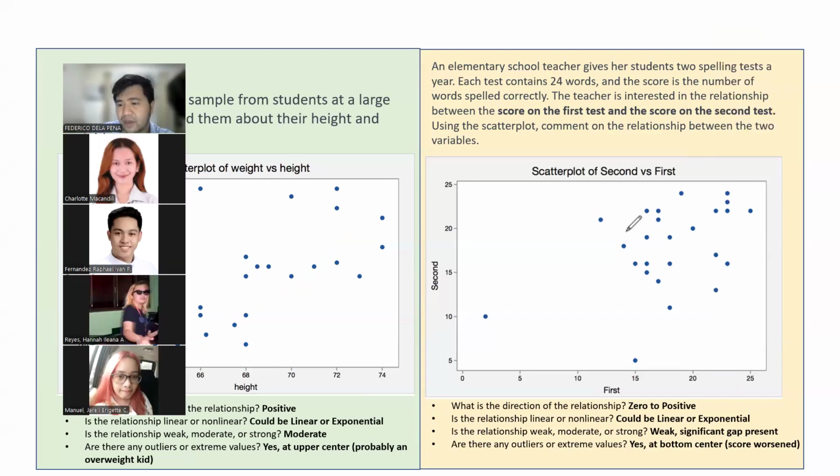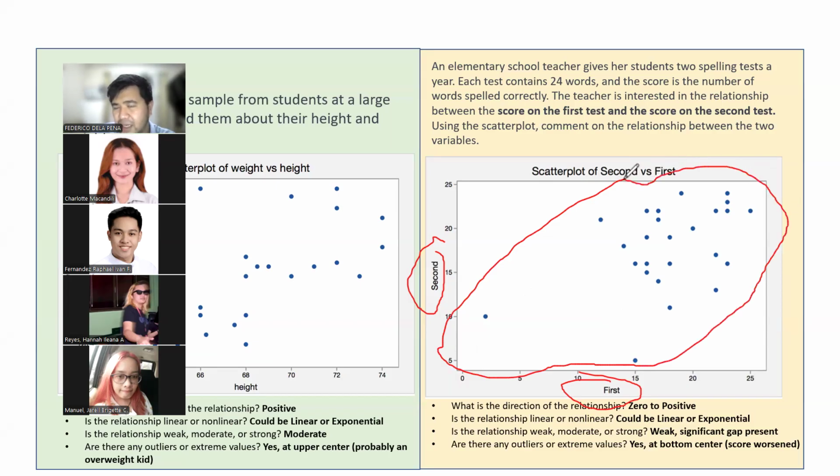And you have another example here. They're trying to relate the first test score of a student relative to the second test score, right? And of course, you're expecting students to have increasing test scores. If you're just going to repeat the same exam, the trend should be positive, right? If you take the exam again, the score should be increasing, right?